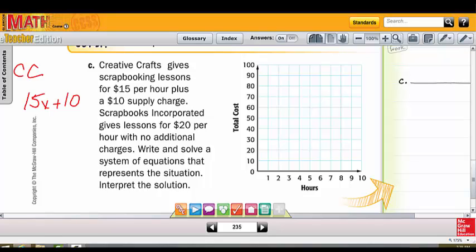Will give us our total, so we're going to have y equals, our total equals 15 times the number of hours plus $10 to begin with. So we can graph that. We have a point at 10, our y-intercept, and we have a slope of 15. Now notice on this axis we have a scale of 1. On this axis we have a scale of 10.